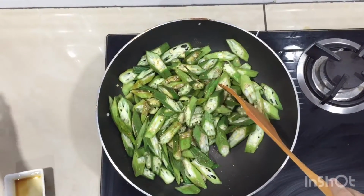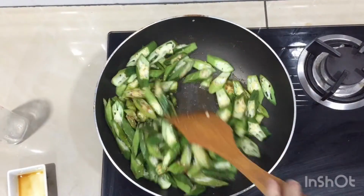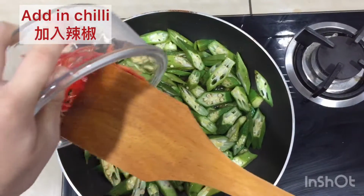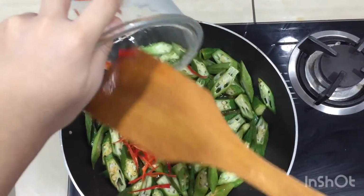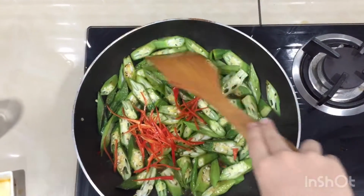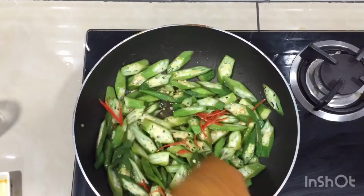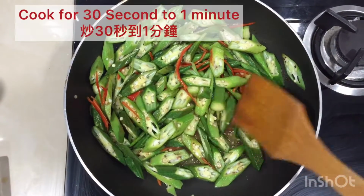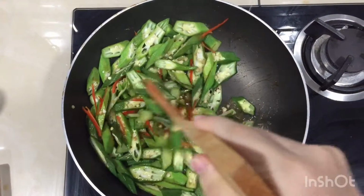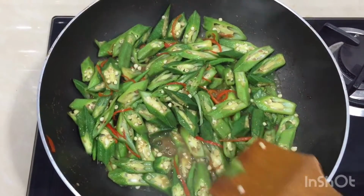The water, and lastly the red chili. We cook for 1 minute, and we take out and it's ready to serve. After 1 minute, we off the fire and it's ready to serve.